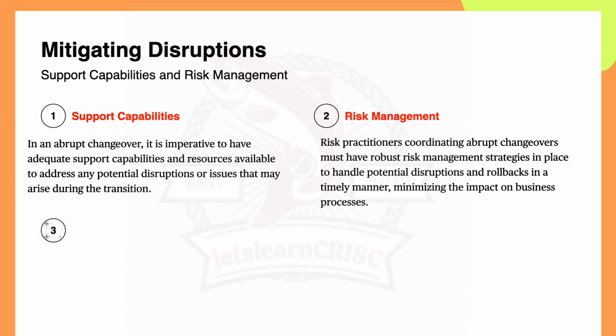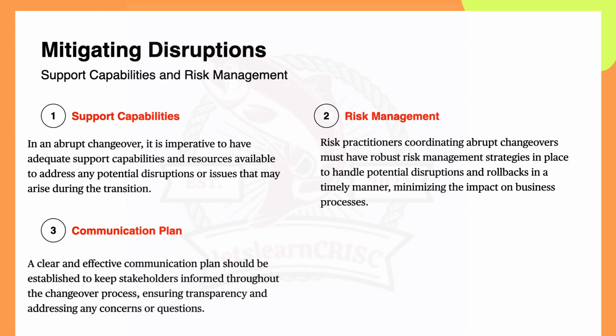Next is about the communication plan. Friends, establishing a clear and effective communication plan is essential, right? So this plan keeps stakeholders informed through the changeover process, ensuring transparency and addressing any concerns, right? It is like keeping everyone in the loop during a team project to avoid confusion, right?